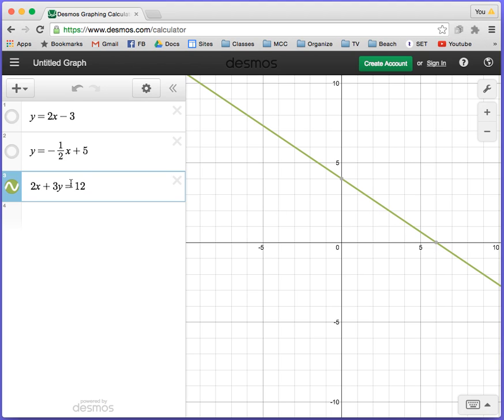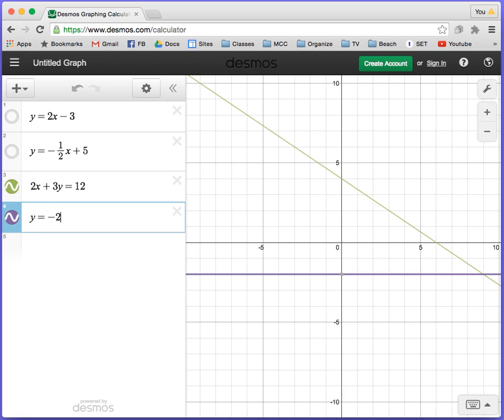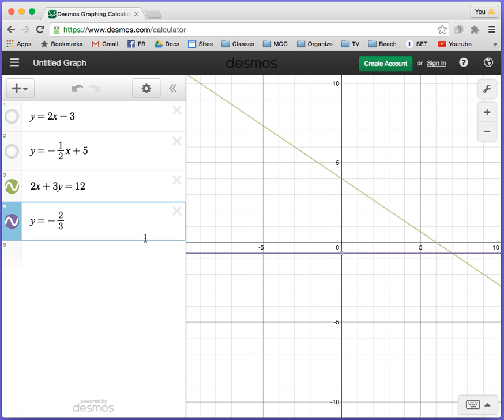Or you might have put that in slope-intercept form. You would, of course, get the same line if you would have first solved this for y. So what is that if you solve for y? Let's see, you'd have to subtract 2x and divide by 3. I think it would be y equals subtract 2x, so it's going to be negative 2/3. And here we have this problem again. Remember to put the x up here. And let's see, if I divide by 3, that should be plus 4.